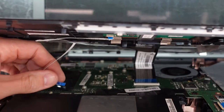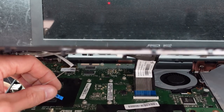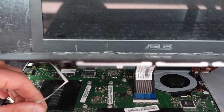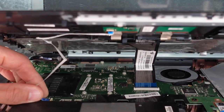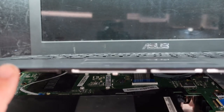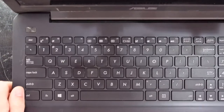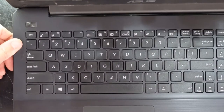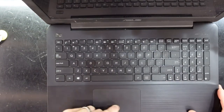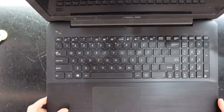Now while we've got it in close proximity, need to feed it over to here. There we go. It's in. Tab goes down. Gently fold it down. And then seal up from there. Now, before you fully seal it up though, I would recommend turning it on just to make sure your keyboard is connected and your trackpad is connected as well, rather than putting it together, putting all the screws in, and finding out it doesn't work.